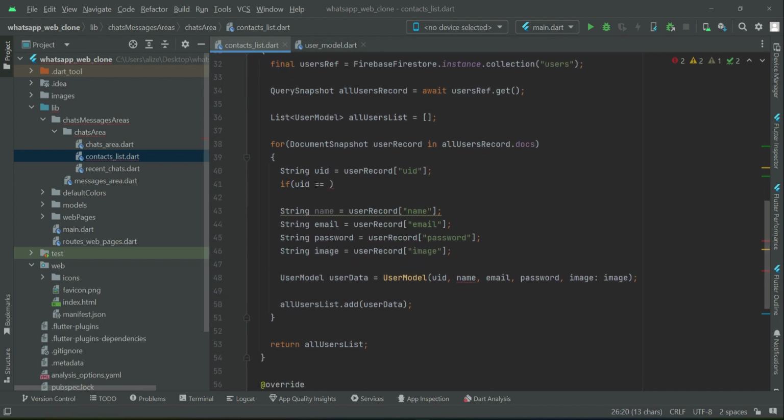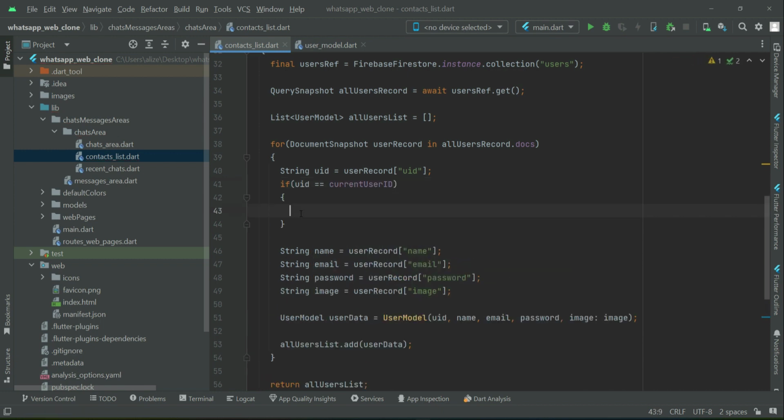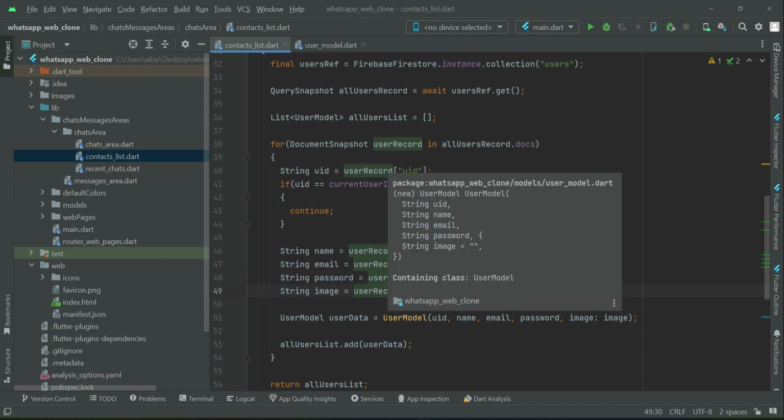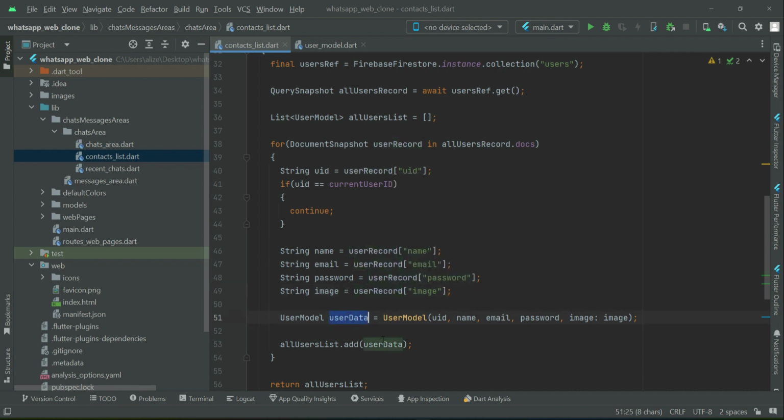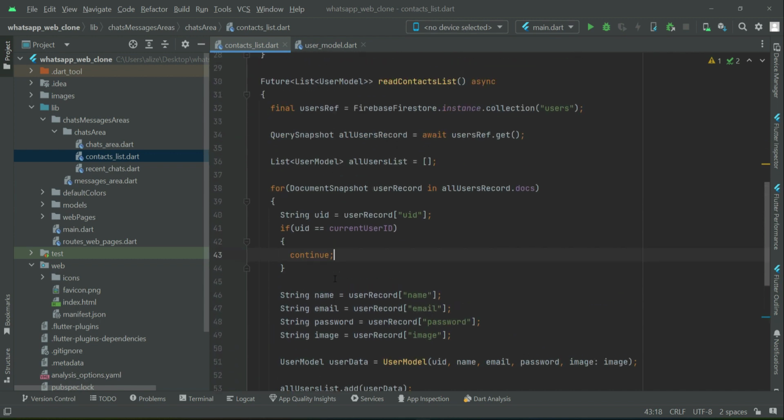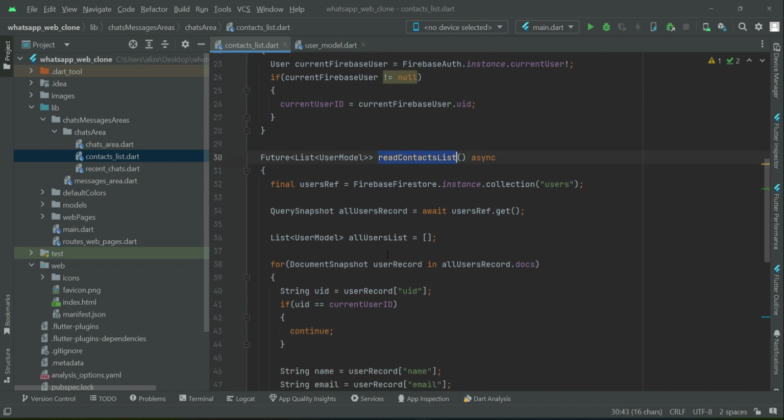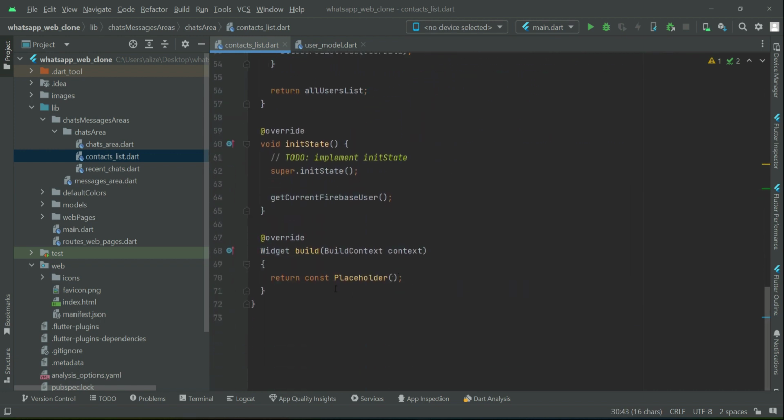So if that UID which is coming from the database becomes equal to the current user ID, then in that case we have to continue, which simply means skip this one. If it is the user's own profile, then skip this one. We do not want to get this information for the current user, that is the user's own information. We do not want to add that data to the list. We will skip that one. So that's why we add this condition here. So anyways, now we have the user information. Now we can display it on the user interface.